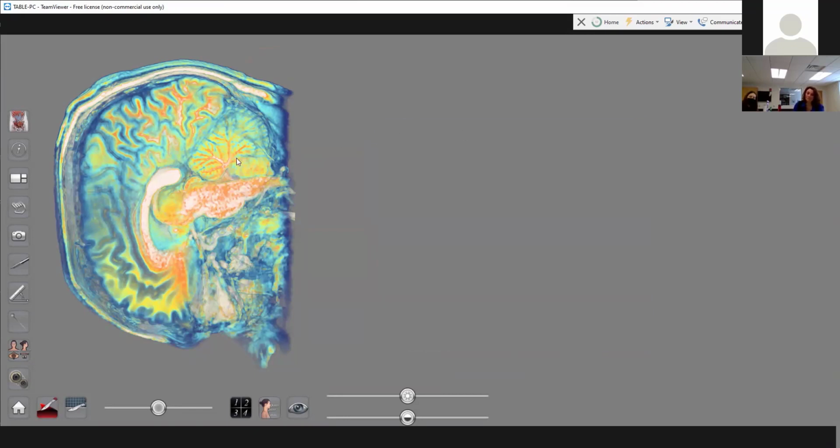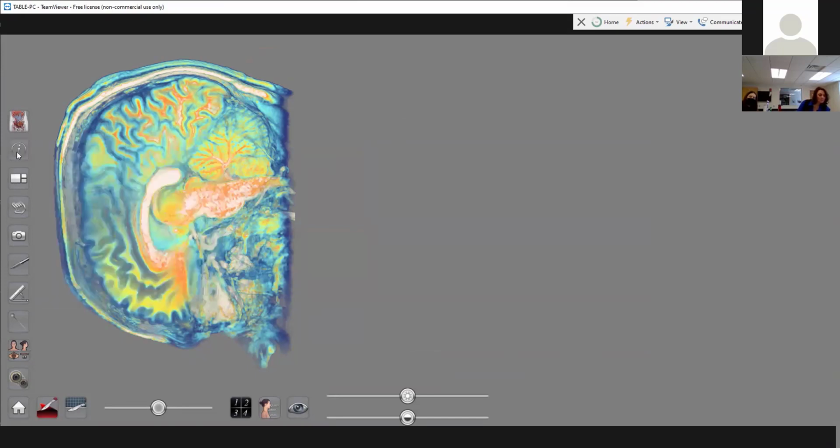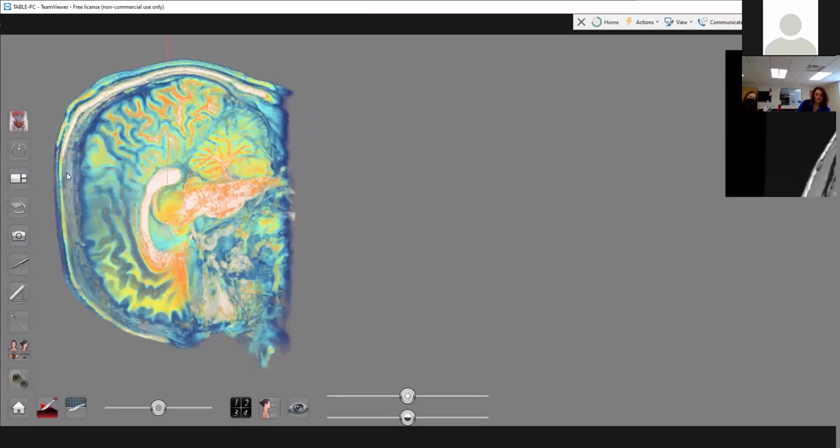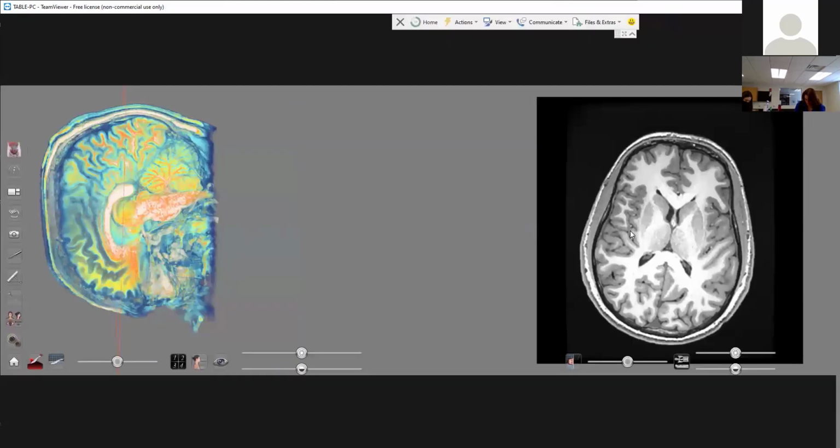And then as well, if you're in the case library, the info button's still here, like we mentioned. But underneath it, you can even access the 2D and 3D, which in this case will show you either the CT or the MRI. So this one's an MRI, so we're looking at the MRI on the right screen. If it was a CT, we'd be looking at the CT scan on the right screen.